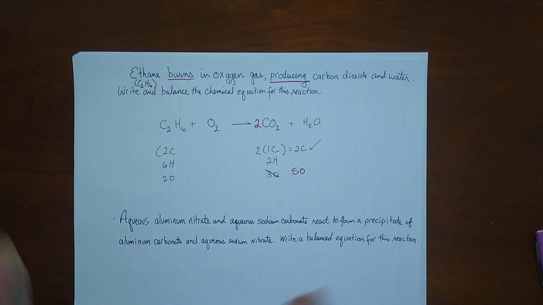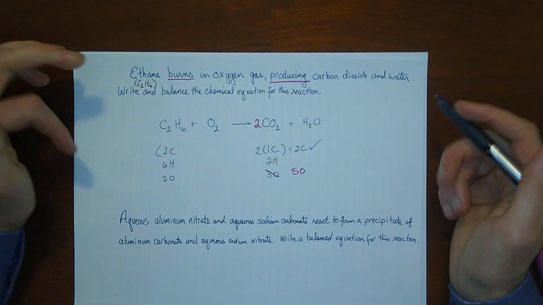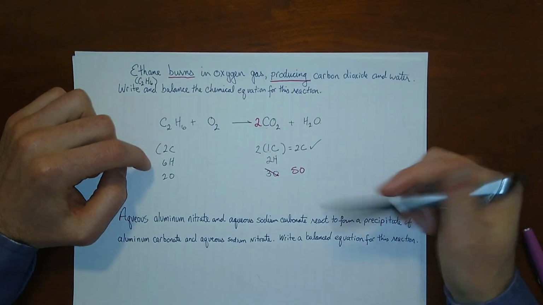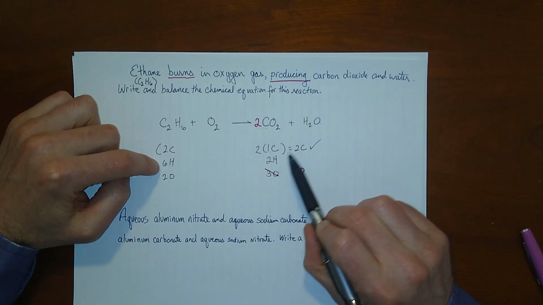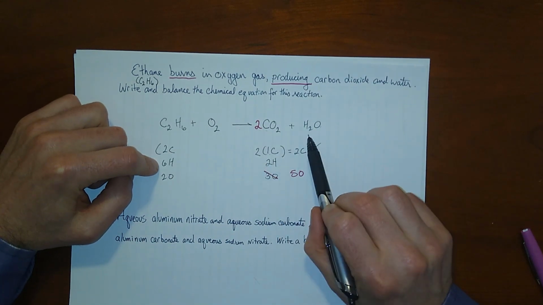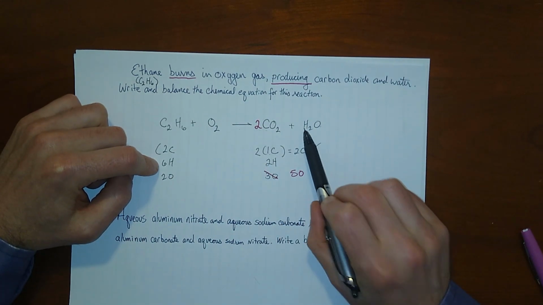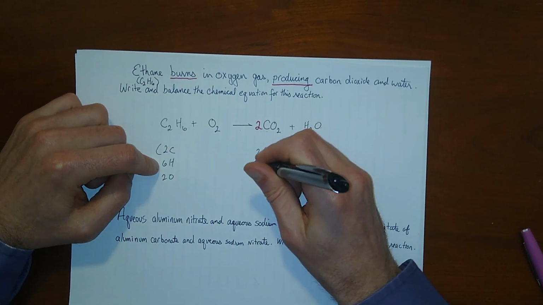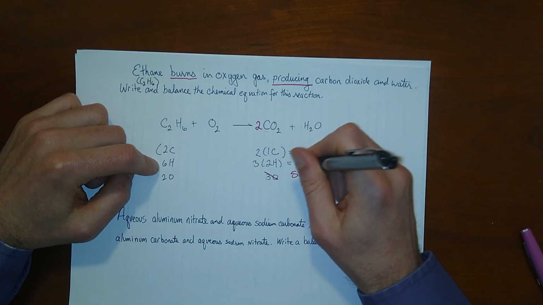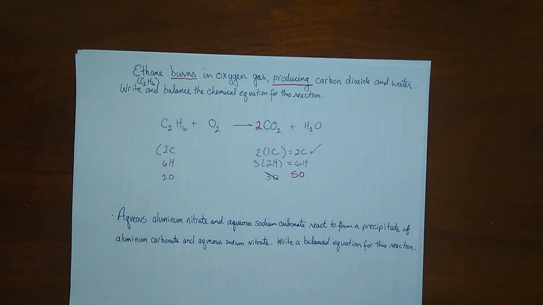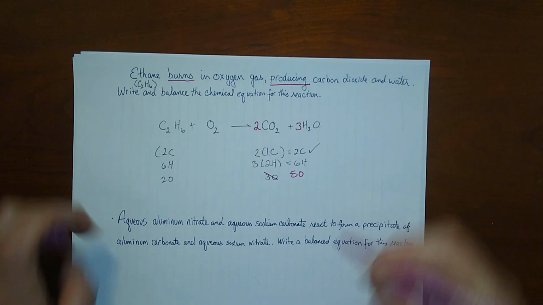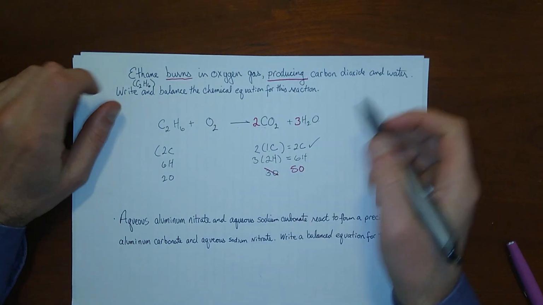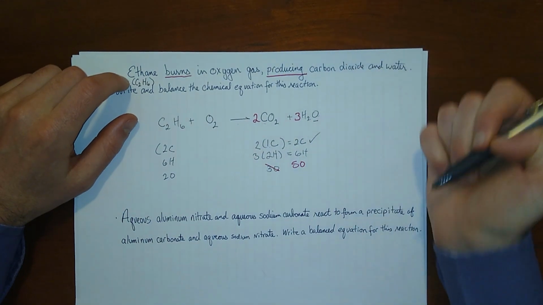Okay, and I didn't affect the number of hydrogen at all. So I'm still trying to balance hydrogen. Well, I could do that if I had 3 times as much hydrogen here. So if I had 3 water molecules instead of 1, that would effectively triple the number of hydrogens that I have. So if I change that coefficient to 3, I'm going to have now 6 hydrogens, but again, I've changed the number of oxygen now.